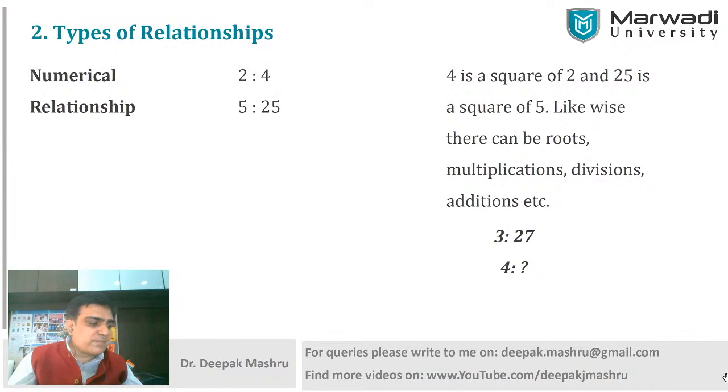My God, Joseph, you are doing great there. You can win the fastest finger first, right? Because you are doing faster, right? 16, 64. Okay, so here we need to find out that 3 into 3 is 9, 9 into 3 is 27. 4 into 4 is 16, 16 into 4 is 64, right? 64 is the right answer, right? Good, because we are looking for the cubes, right? 27 is the cube of 3, then 64 should be the cube of 4. Excellent, right?